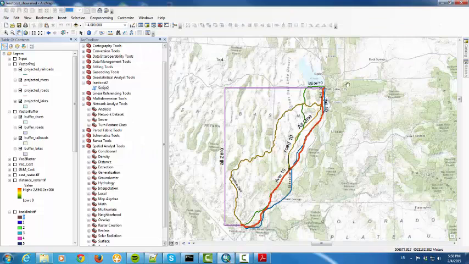So, we can put all our calculated paths in one map and compare them. One of our paths stands out. It is the all zero path. Here we set all of our parameters to 0. And it follows the edge of our study area. Do you know why this is?